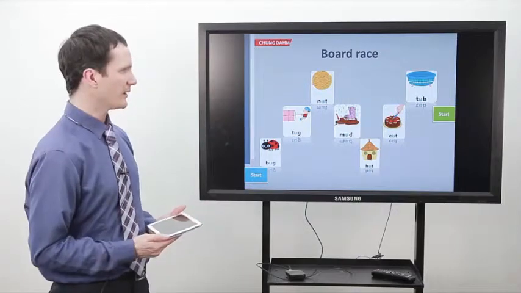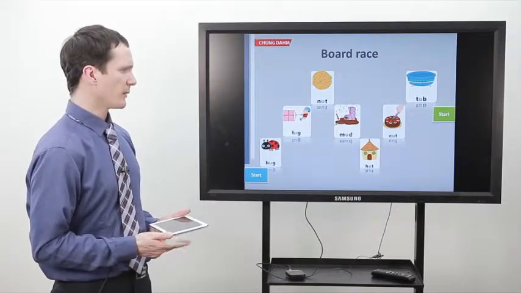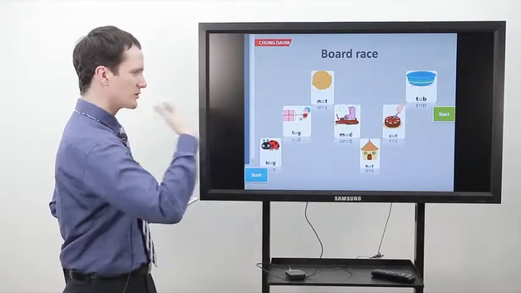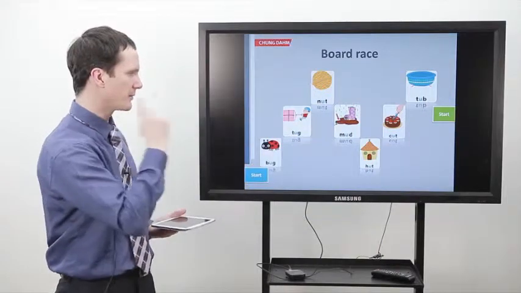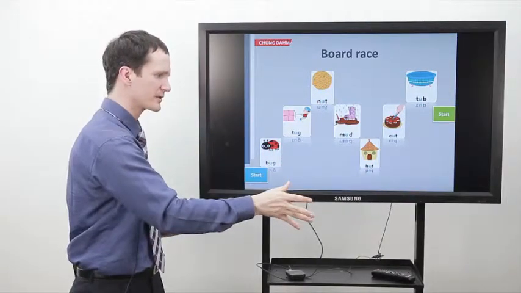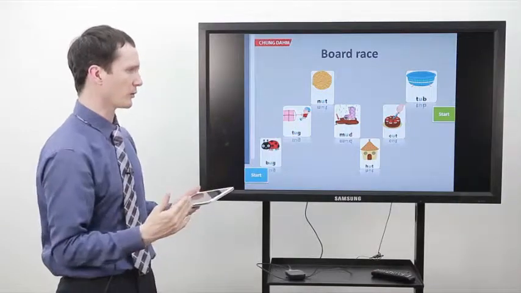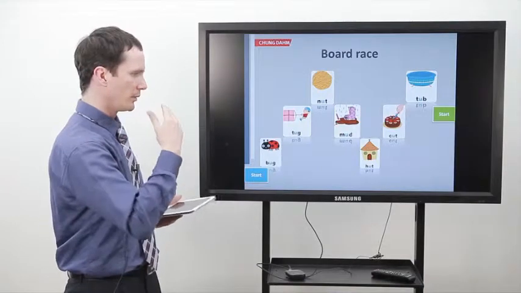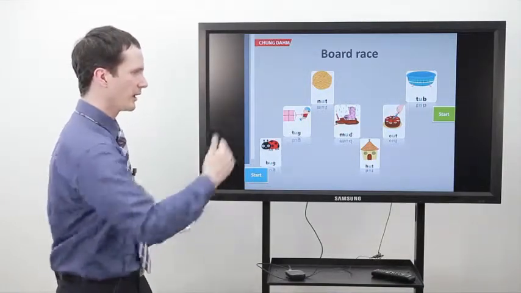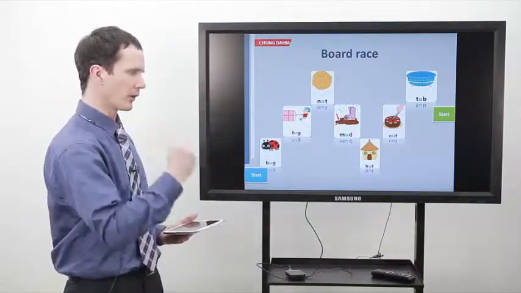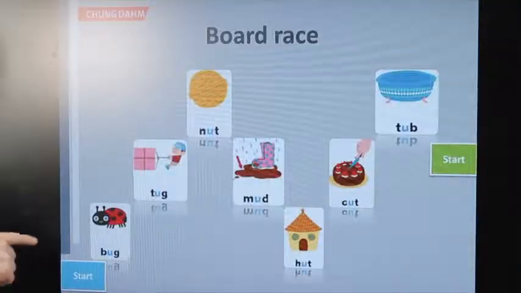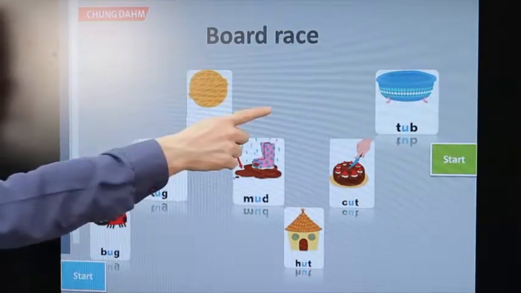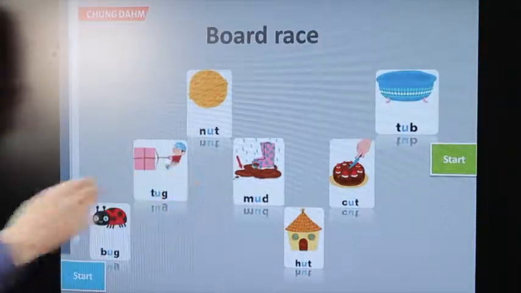Another activity idea is the board race. The board race is an example of an activity that gets students up, gets them moving around, and gets them thinking about the various sounds, how to pronounce the various sounds as they read the sounds and the words that are identified on the board. So we would have one student on one side of the board, another student on the other side of the board. They'll rock, paper, scissors. The winner gets to go first. They must read the word, pronounce the word correctly, and then the other student gets to go, and they go back and forth until they meet in the middle.